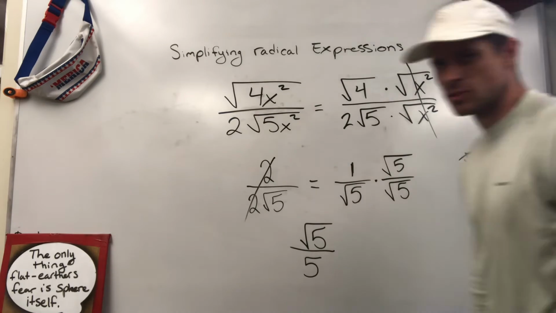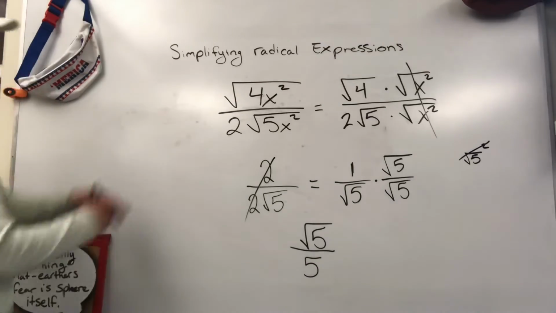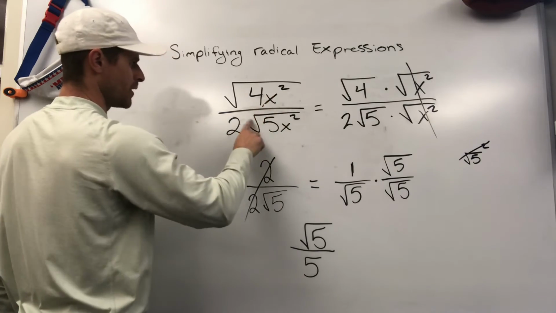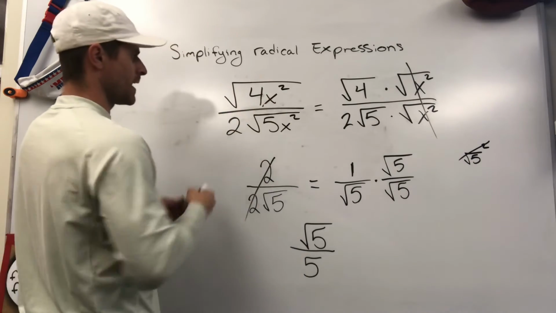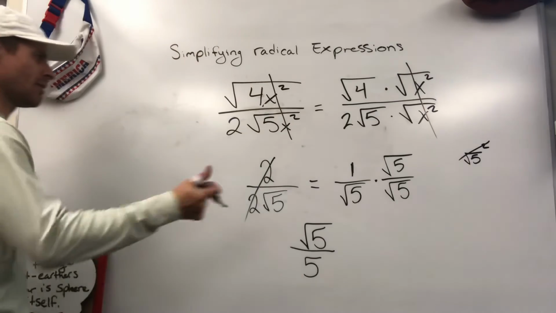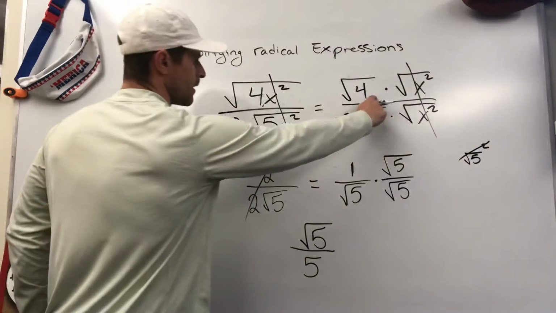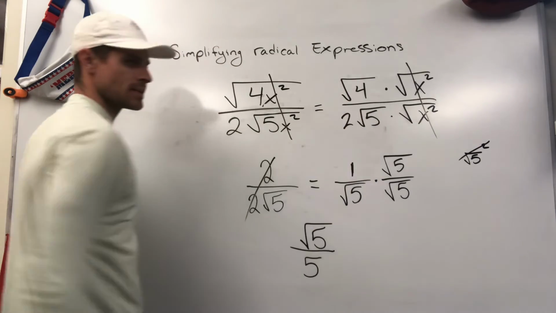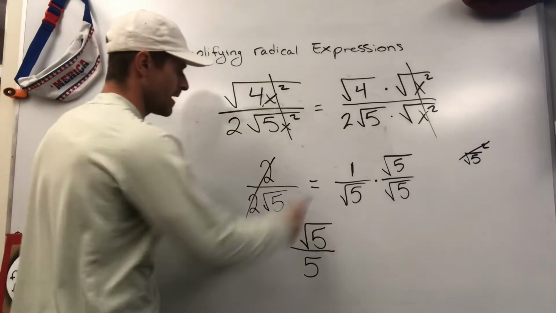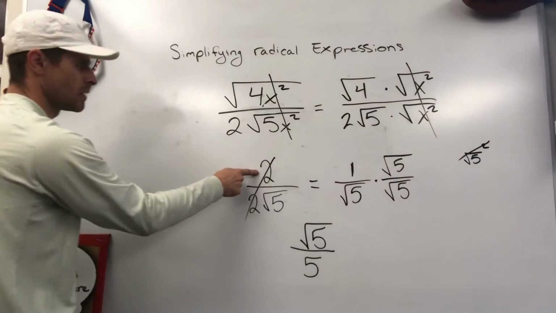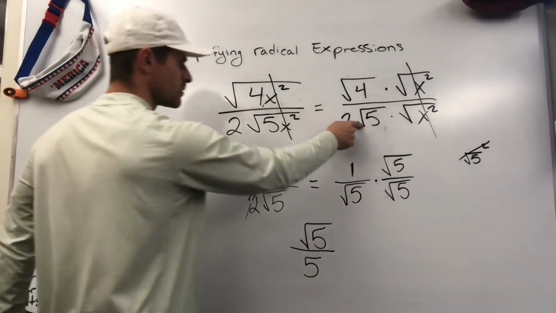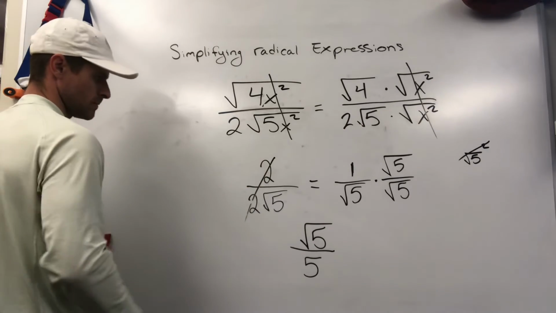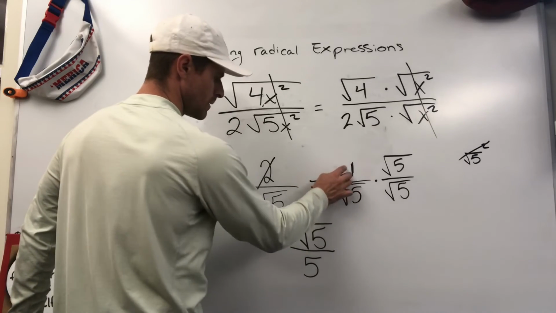Let's break it all down, make sure we understand what I did real quick. First off, I saw, hey, we've got 2 x squareds. They're exactly the same, and they're both underneath the radical. Therefore, I can say, sayonara, right away. Then I wrote it out here, so you're only looking at what's left over. Square root of 4, that should stand out as a perfect square root to anybody at this level of math, so just change it right away to a 2. That 2 gets brought down. Square root of 5 also gets brought down. 2 over 2 just makes a 1. So we removed them and put a 1 up on top.